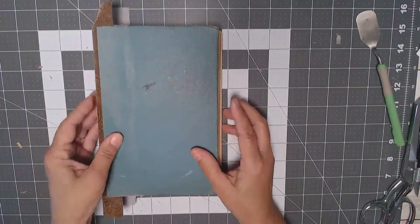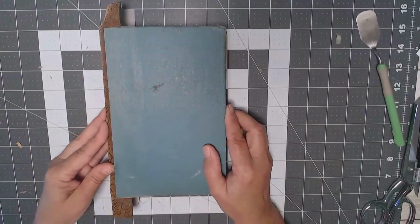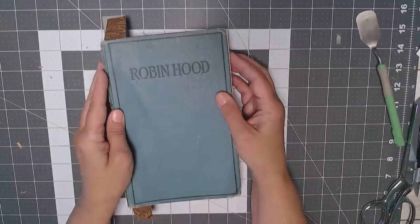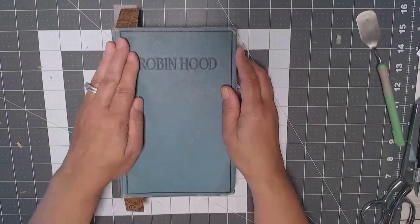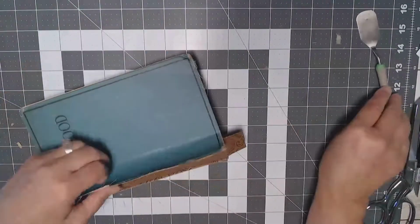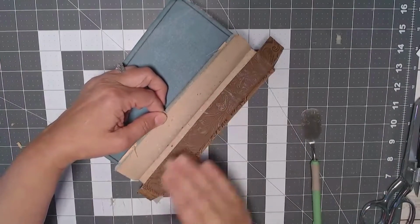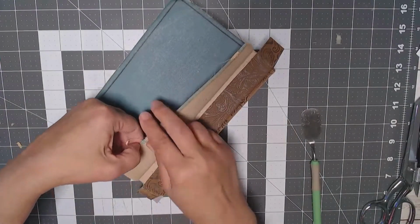Sorry, I keep going off camera. It's hard for me to work with my arms outstretched. My light is not in a great place right now. Okay. All right, that seems to be fitting. It's not exactly perfect. I've got a little bit there, but that's okay. So now let's glue this down. I'm going to try to scrape some of the old paper off just to clean it up a little bit. Clean this up.